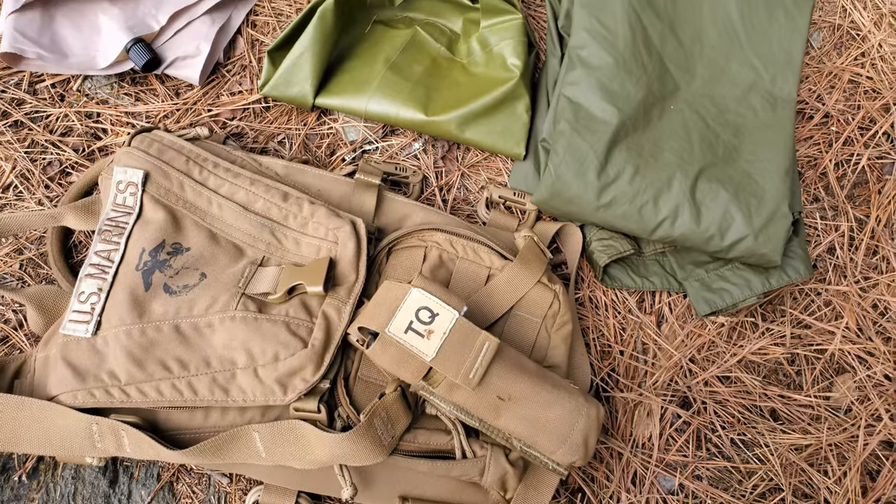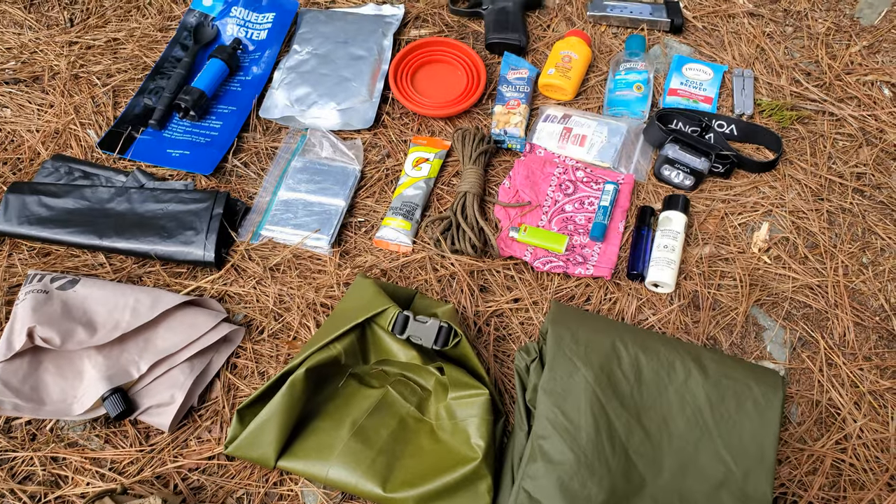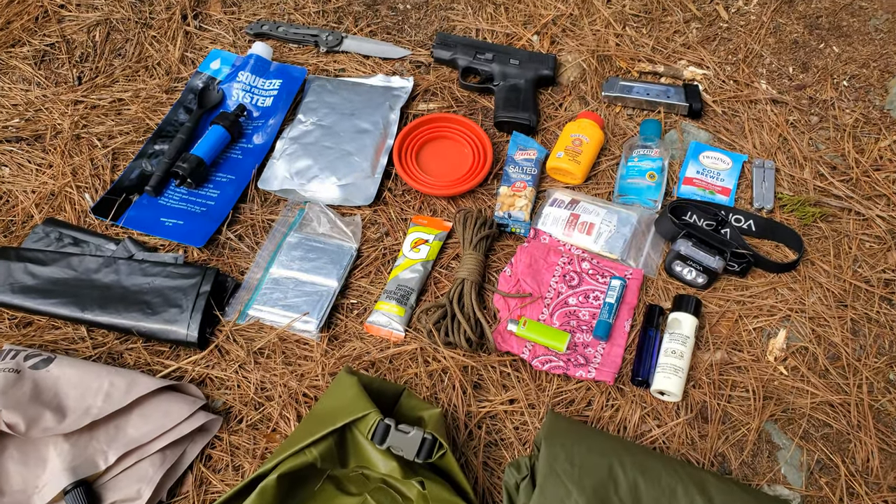So that's my summertime get-home bag. It's unconventional — not what you're normally used to seeing. You're normally used to seeing big bags with lots of stuff. This is a minimal kit to get me from point A to point B as fast as I possibly can, because in that situation I want to get home as fast as I can. Leave your thoughts and comments below on whether you like this kit — is it too much, is it too little? Tell me what you have in your bag. Defend the weak, fight for what you love. May the wings of liberty never lose the family. God bless.